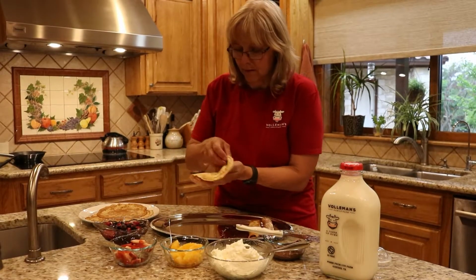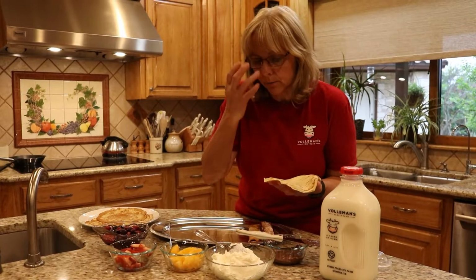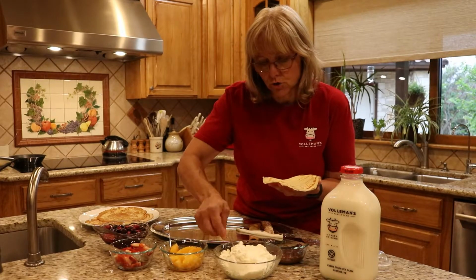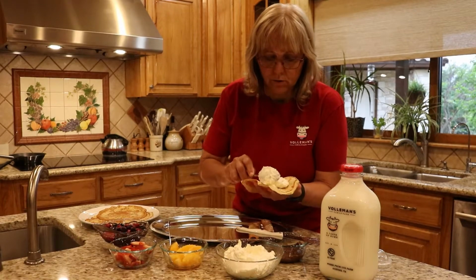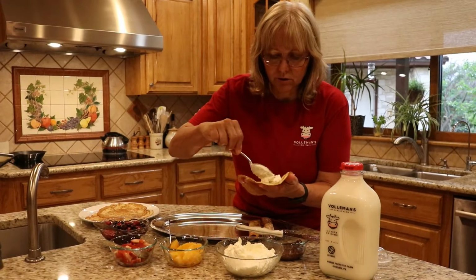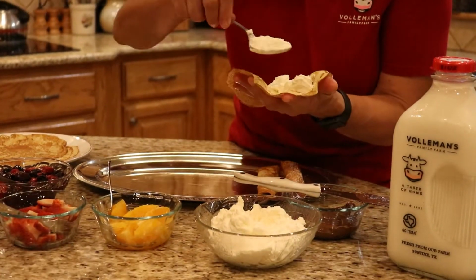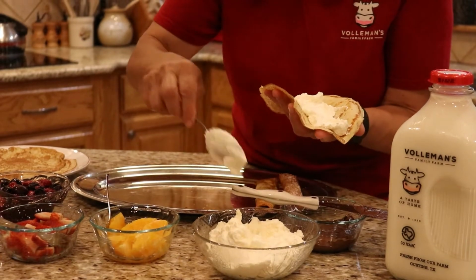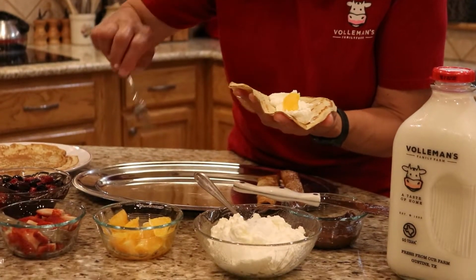And we can make one with whipping cream. This is whipping cream where I added a little bit of sugar and a little bit of orange juice or orange liquor, like Grand Marnier or something like that you can use. And put the whipping cream on the pancake. You can add a couple slices of orange on it.